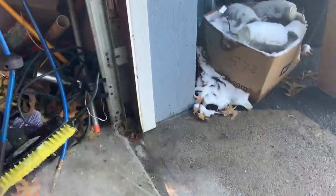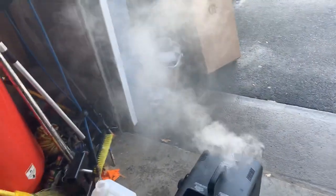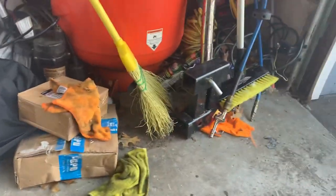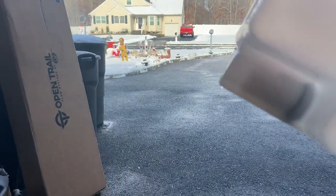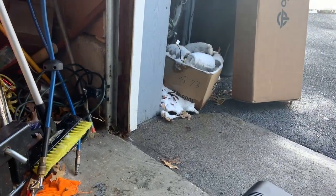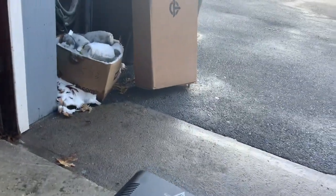Now let me turn this off. I'm very happy that I discovered that problem. Unfortunately, I did replace the motor — I wish I discovered it a little sooner. But you guys, look for that green light. And if you can't get that green light out — this is my first time with a smoke machine that actually had a fluid-low safety marker in there. You see that thing that floats up and down, that dark piece right there? See how it moved? That's all it is. It gets a little jammy in there, and when it does that, that's what you got to do. Hope that helped somebody out.